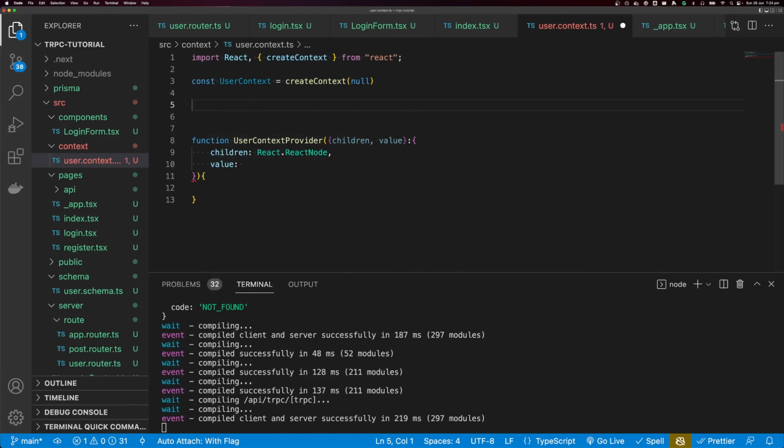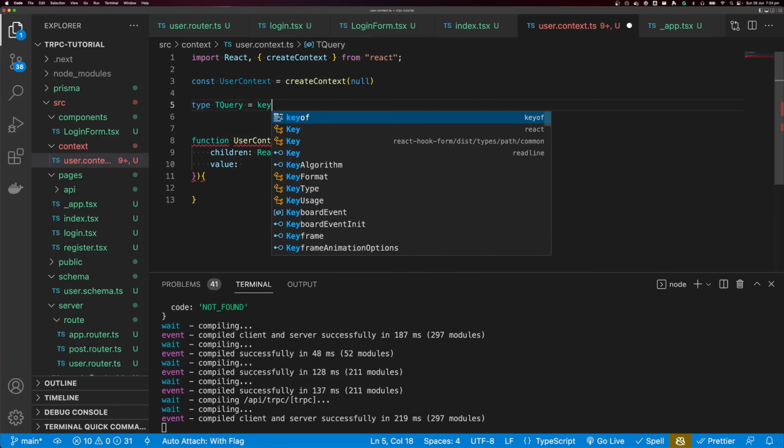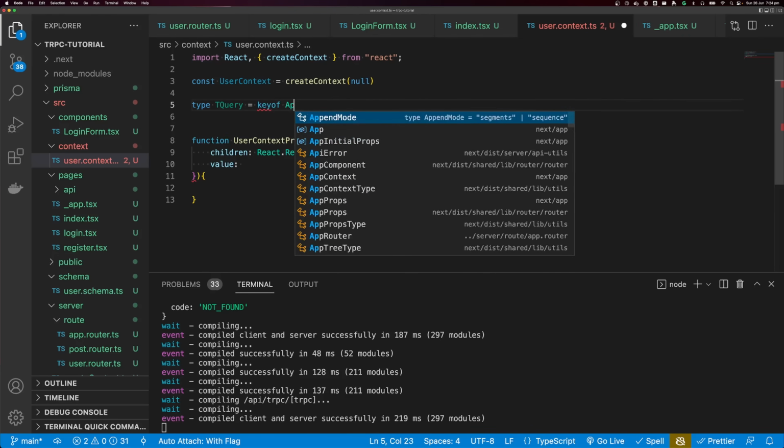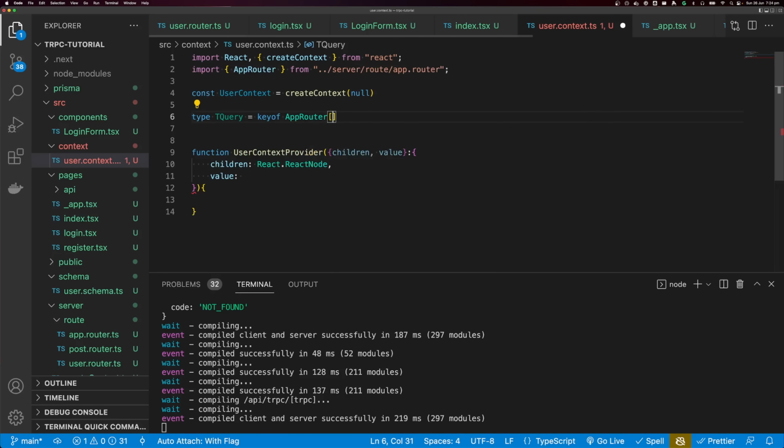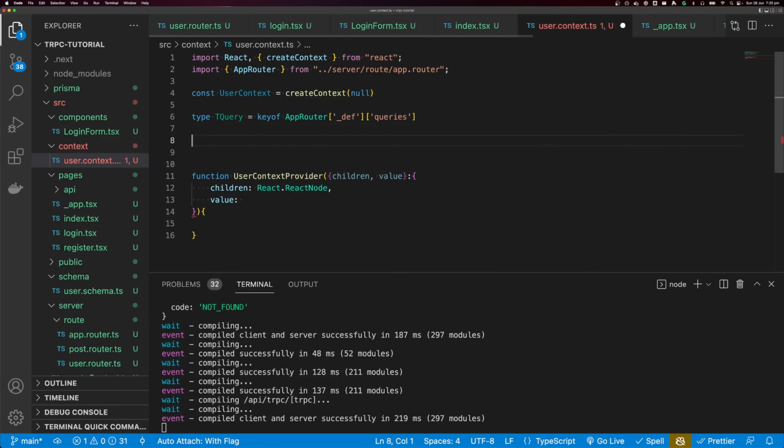So to do this, first I'm going to say type TQuery is equal to keyof AppRouter. Then I'm going to get _def and queries. Then I'm going to say type infer query input.